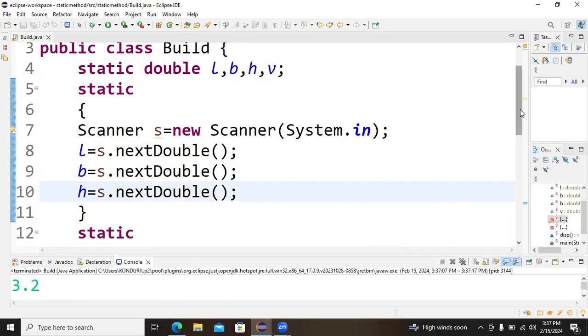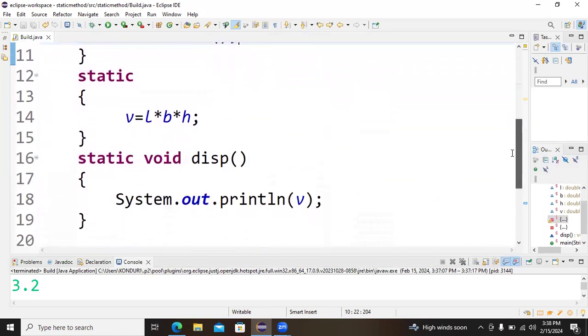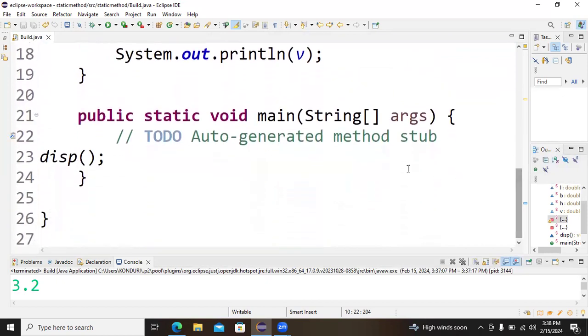Okay, I hope you are clear with this. So what is the main highlight of this concept? That is static. Static is nothing but fixed. It cannot be modified later. Static variable, static block, and static method display. And directly you can call the method from the main. No need of creating an object whenever you are taking the static block. Once go through this, and if you have any doubt, please ask.